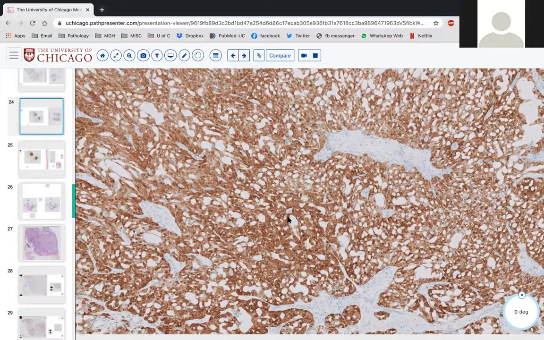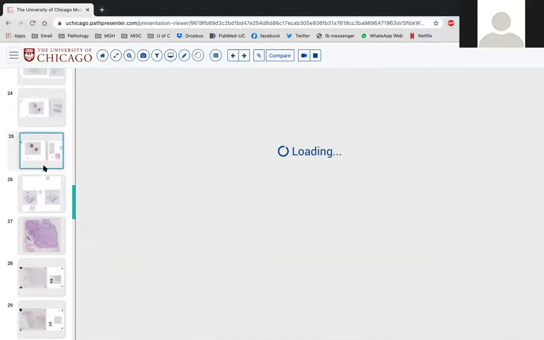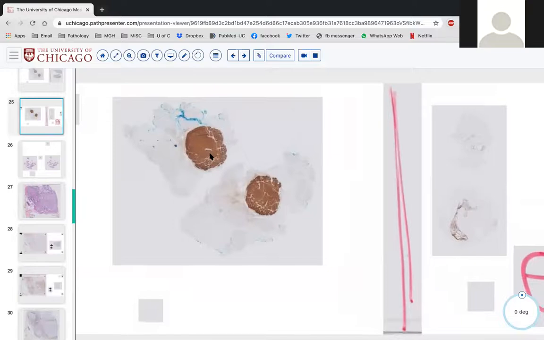So I think we still have two left. Magna, is there one more stain that you would want to differentiate between polymorphous adenocarcinoma and secretory carcinoma? Immediately I'm thinking about androgen receptor, but I don't know if that's going to help us differentiate. Typically, androgen receptor is positive in salivary duct carcinoma. But Brooke just said in the comments, mammoglobin. And so yes, this was our mammoglobin.